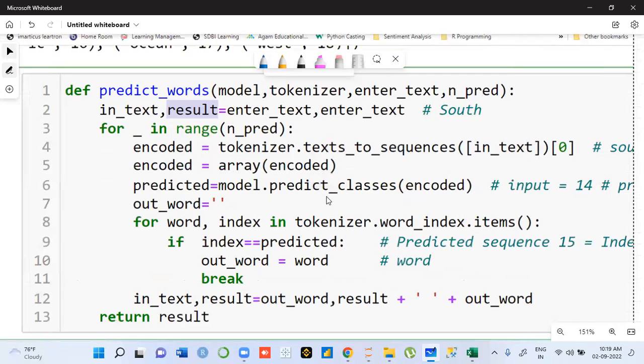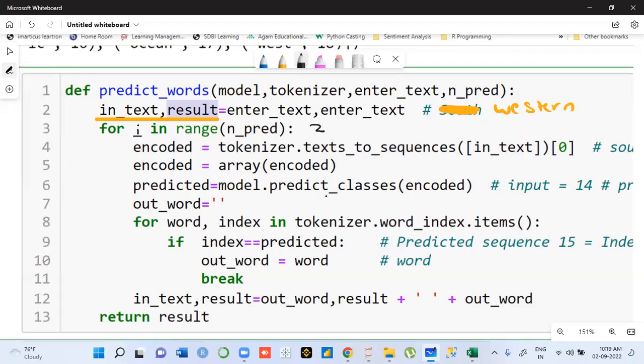If I specify Western over here, Western will come in text and also come in result. Is that clear? And predict means how many words I want to predict will go in I. If I say 2, what is the value of I? 2. Is that clear?